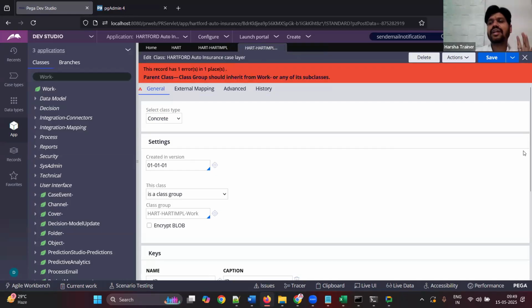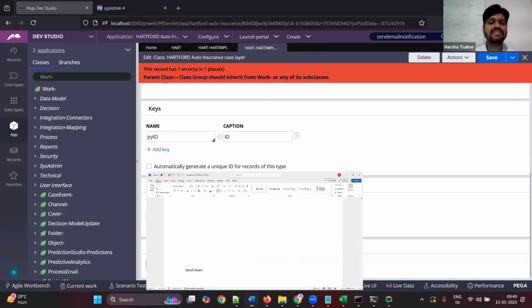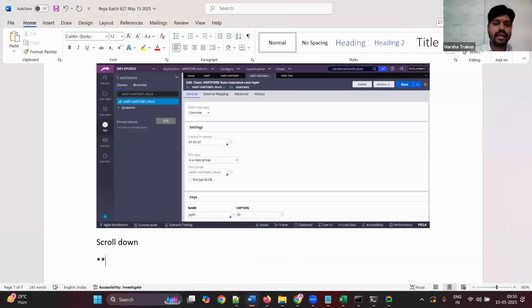So now your implementation class group. A transaction class must always be derived from a transaction class. That is the class group.